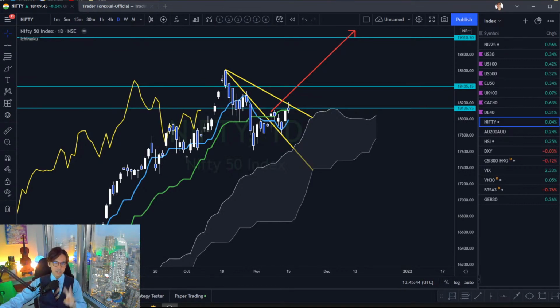But if I lose 3 times per day, then I stop trading, because most likely on that day there is something wrong with my system. Whether on that day my system doesn't work, maybe, or I might be tired, I might not be concentrating well. So whatever reasons it might be, if I lose 3 times per day, then I never trade. I never watch charts. So yeah, that will be my advice.